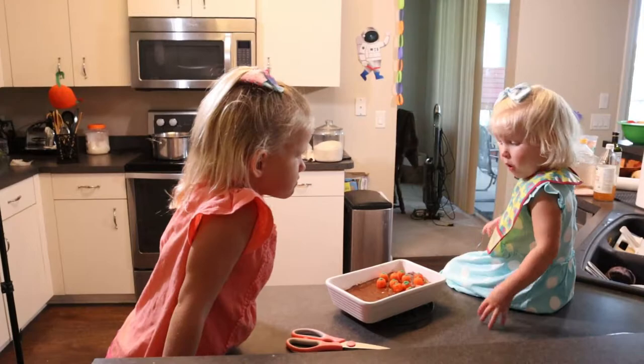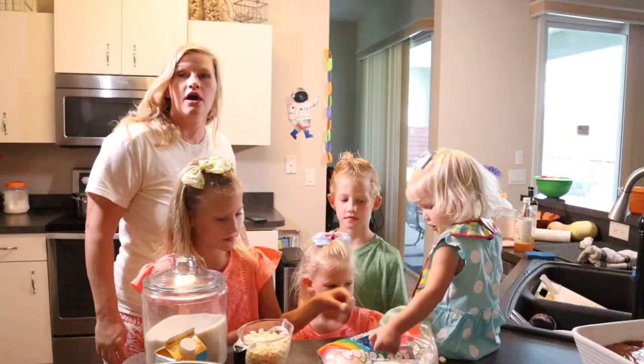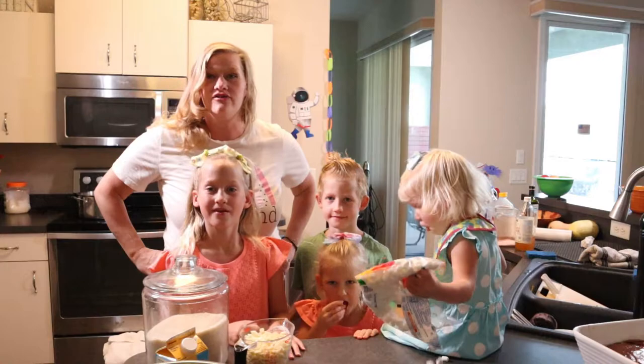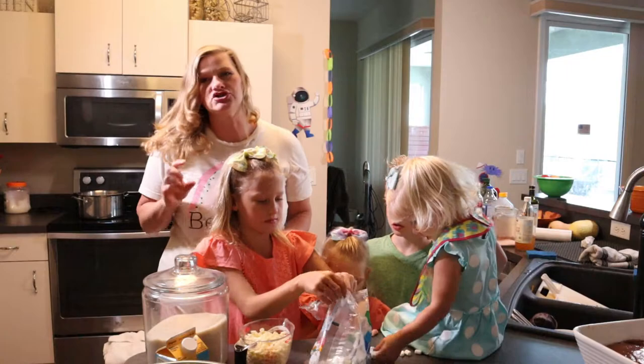Okay, and just like in the smaller container, we have put our other fudge in this one. Now, it doesn't have to be super tall because we are, again, going to add a second layer to this. Okay, so now we are going to make the top layer of our Halloween fudge. The top layer is going to be a white chocolate layer. Because we already made the chocolate, this is just a top layer.